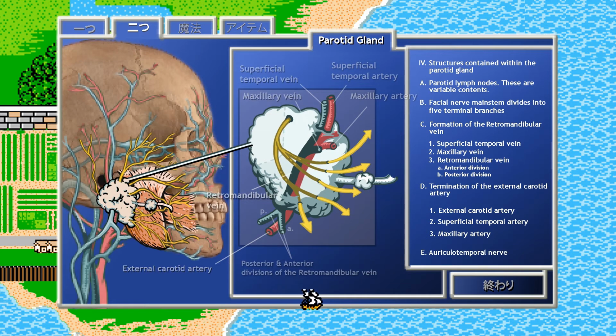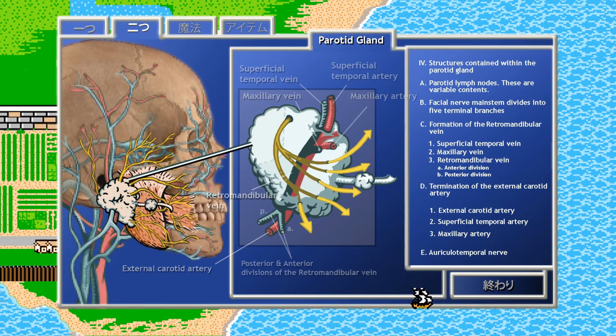Likewise, if it's necessary to run a surgical procedure into the substance of the parotid gland to, for example, remove some tumor growth within the gland, it's also critically important to understand the routes and the natures of the structures that are contained within the gland, because surgical work in that gland can immediately endanger the structures which pass through the gland and are compressed and tightly contained within it. So we have to be very aware of structures that are contained within the substance of the parotid gland.